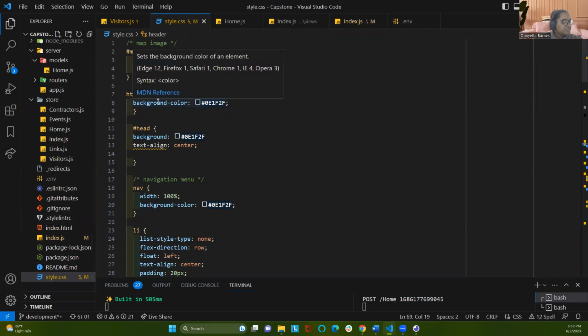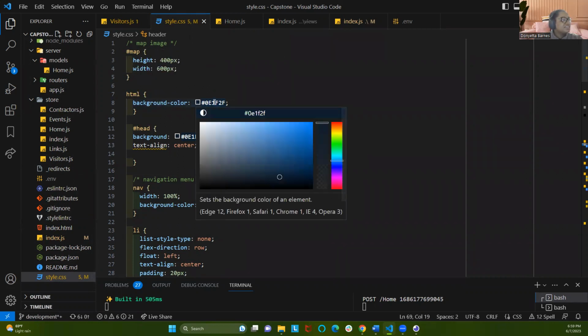And here you can have different properties and also select different values, such as for the background color of my HTML. I have this color selected, which was the dark blue background for the web page that you saw earlier.